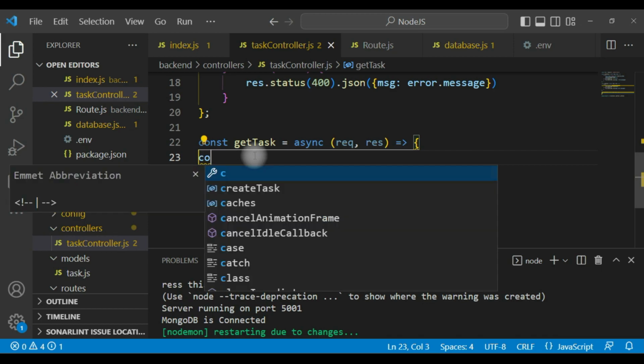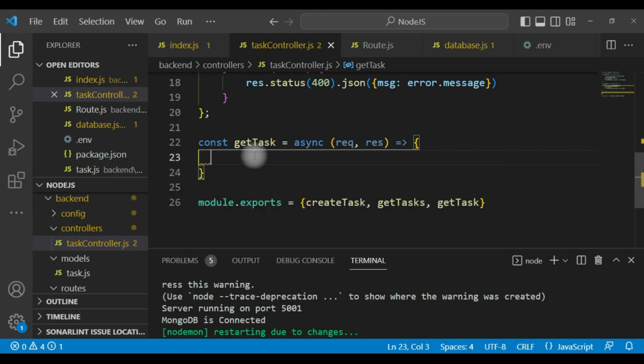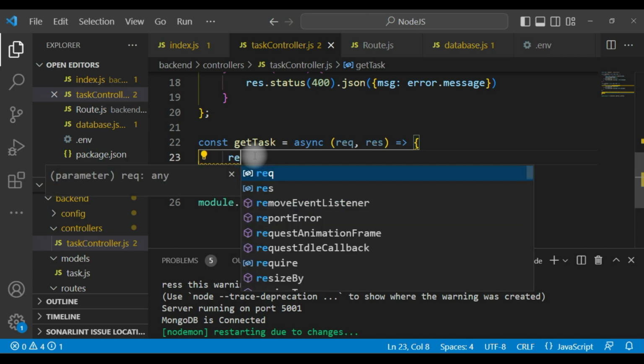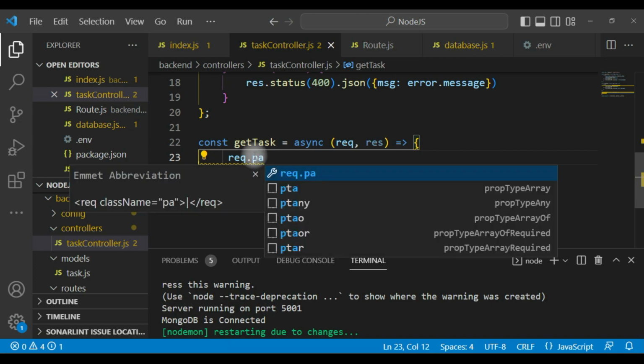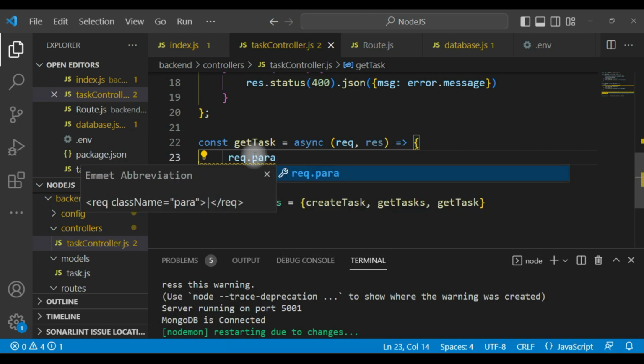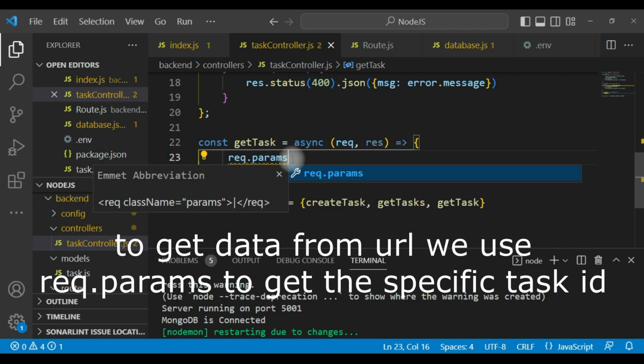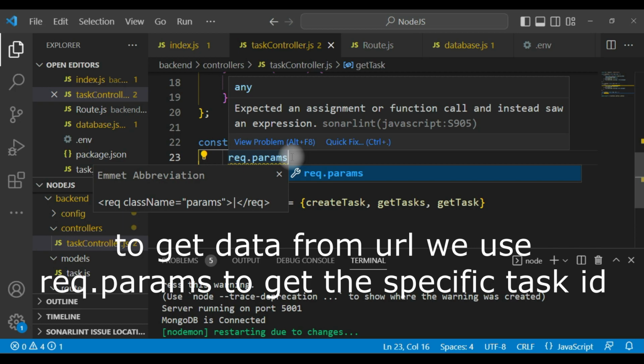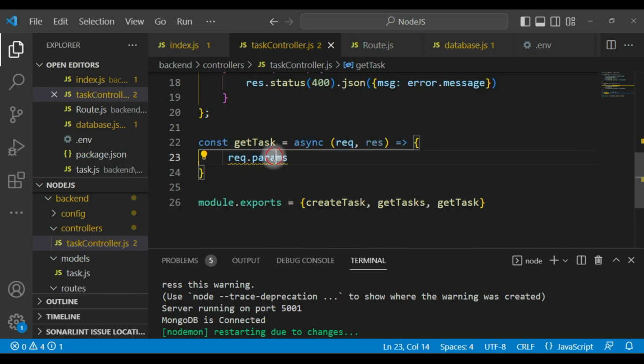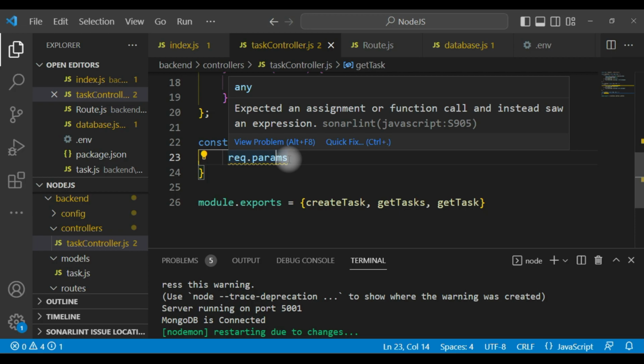For that we need to use a property called req.params. We use req.params to extract the URL data in our function.